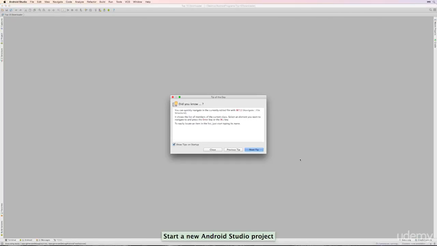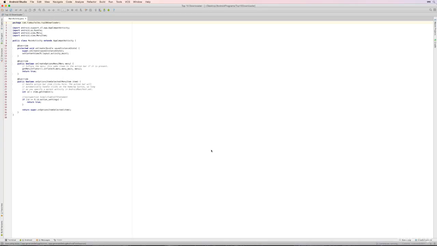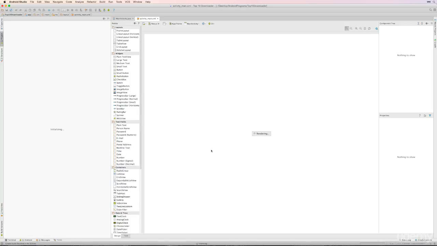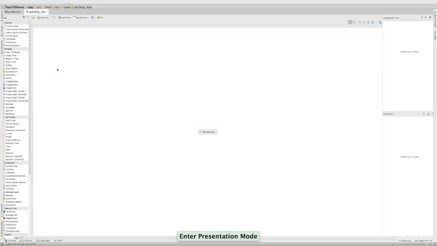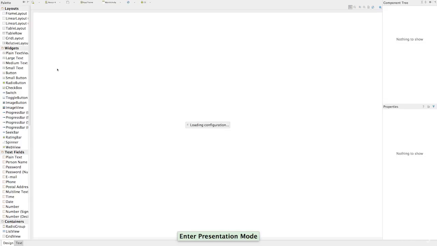Okay, so you can see it's just loading up now into Android Studio. I'm going to close down the tip of the day. Just wait till it finishes off, and then we'll get started. What I'll do is put it into presentation mode, so we've got a full screen and can see things a bit easier. Okay, so I'm just going to open my project window so we can see a little bit more. Actually, I'm going to need to wait till this finishes loading.